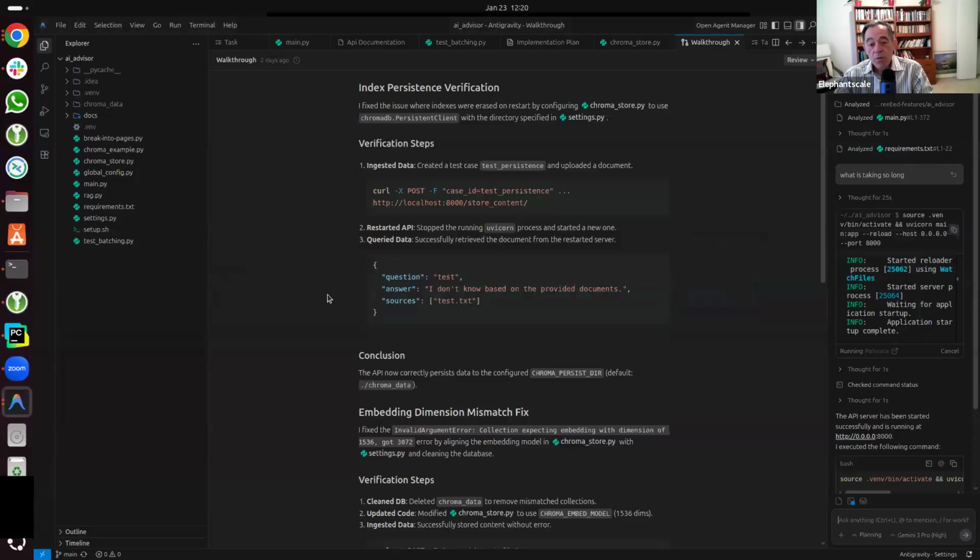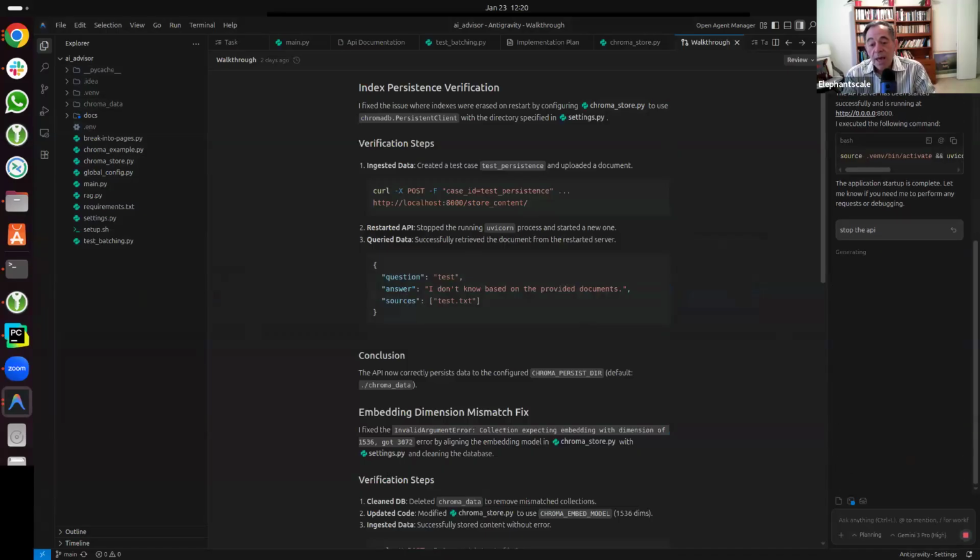Now, what I do is use this. So I use the other tool from Google based on IDE, based on development environment. And in here, you talk to AI like that. But what I like is it's very, very smart. I told it, okay, that is my AI advisor for my application, which comes to the world as an API. So I can say, hey, stop the API, okay? No questions asked. It knows which API I could be talking about. Well, I have only one API.